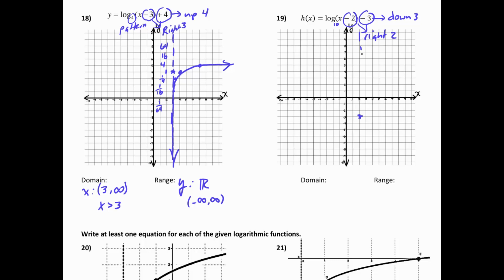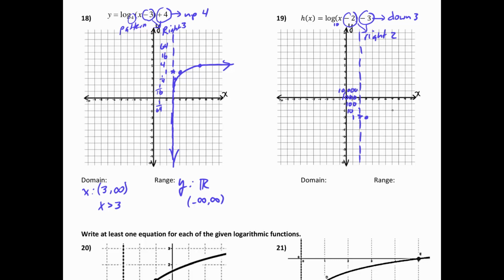Logarithms have vertical asymptotes. You can almost think of it kind of like a tree, growing up and growing down. And then my starting point is always 1 away. So logarithms, I think, personally, are easier than exponentials because you don't have to worry about that initial value. So 1 away, now we multiply by 10. Then we multiply that by 10 to get 100. 100 times 10 is 1,000. 1,000 times 10 is 10,000. It just keeps getting bigger and bigger and bigger.